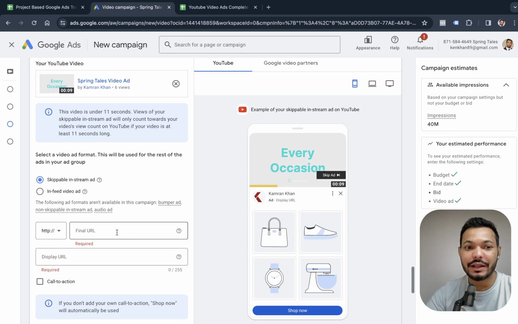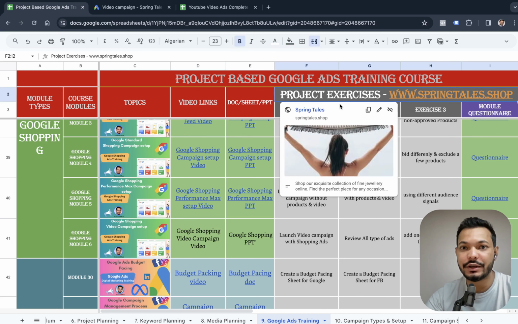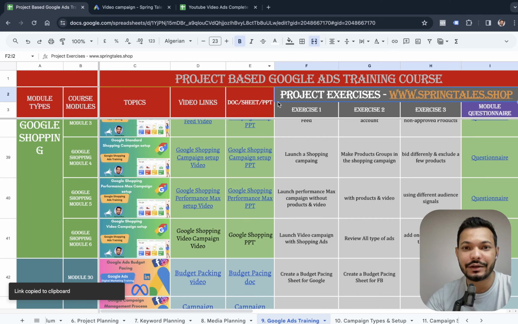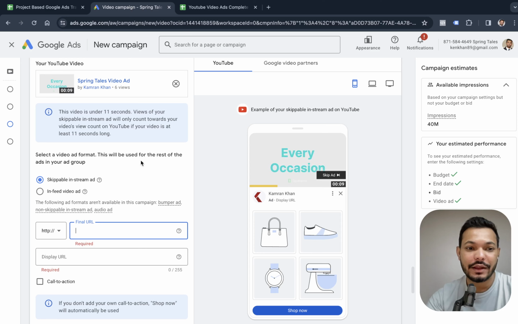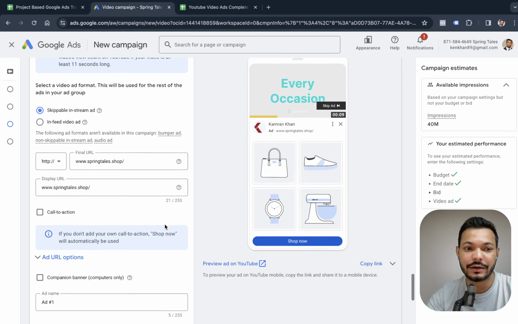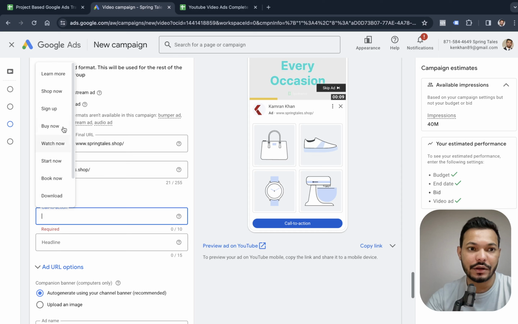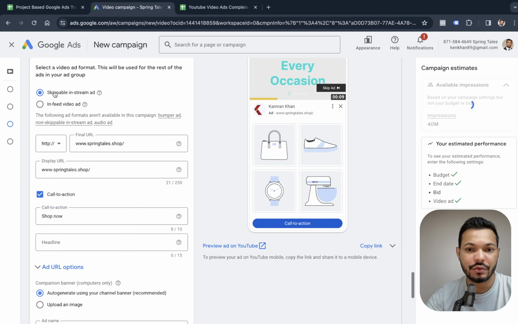And then we can have our final URL pasted over here. So I can go to the product sheet, copy this project URL, which is springtails.shop, and then paste this URL into the final URL bar. In terms of call to action, we can name it something like shop now so that this button says shop now.